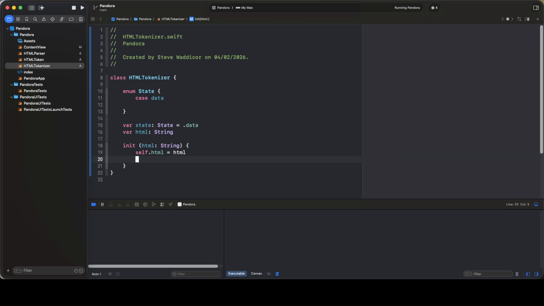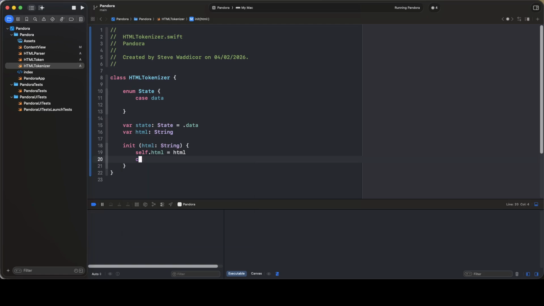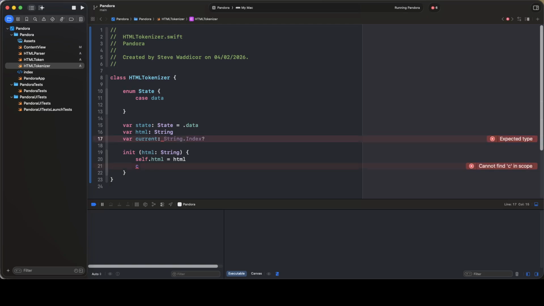and as we're going through the HTML data one character at a time, we need to index that character. We need to know what the current character is that we're on. So I'll have another variable for that. And the type of that will be a string index.